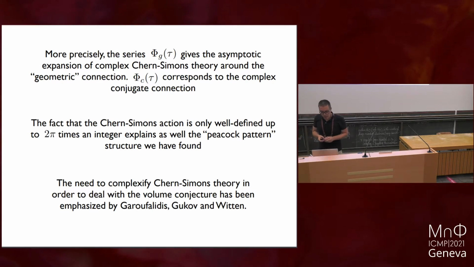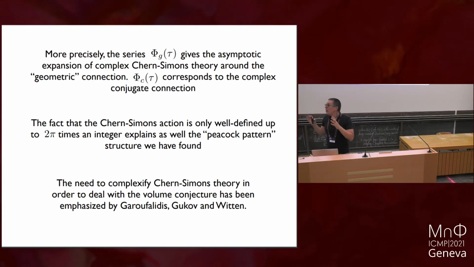And now there is another feature of this description which is actually also evident when you look at Chern-Simons theory, which was this structure of towers. You know, this structure of towers, which was given this kind of peacock feathers in my structure of the Stokes rays. And that's actually very easy to understand now, because remember that I told you that Chern-Simons action is only well defined up to 2 pi i. And precisely all this tower is reflecting this multivaluedness of complex and real Chern-Simons theory.